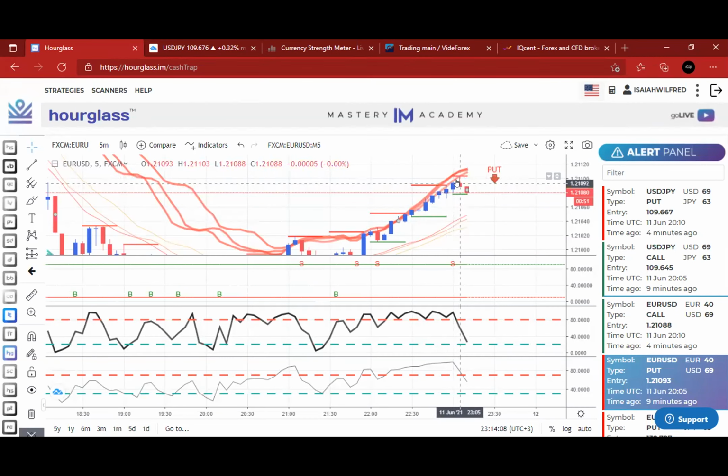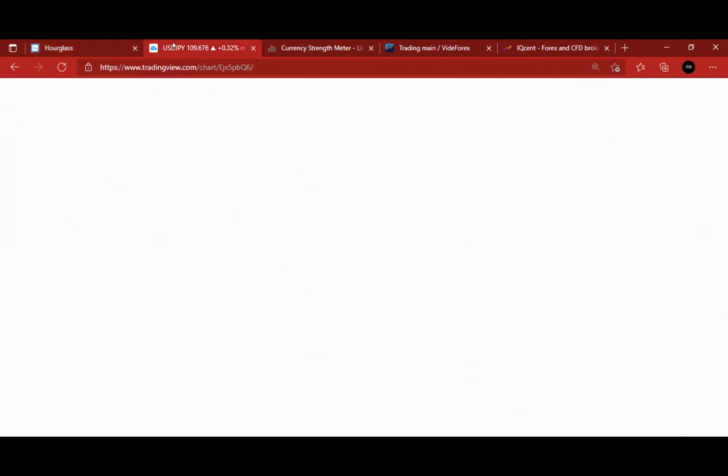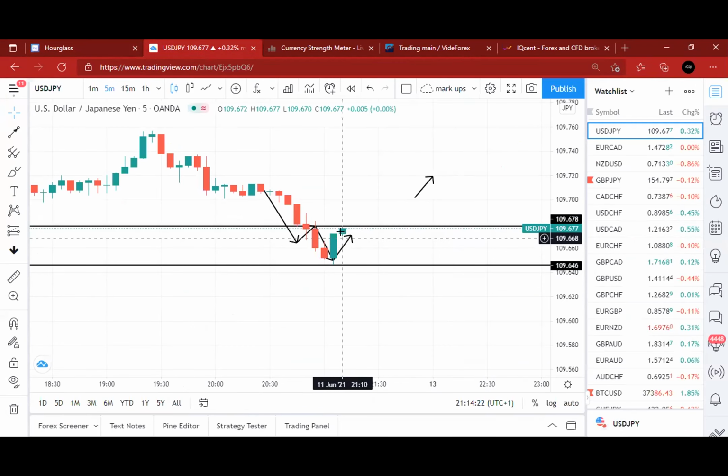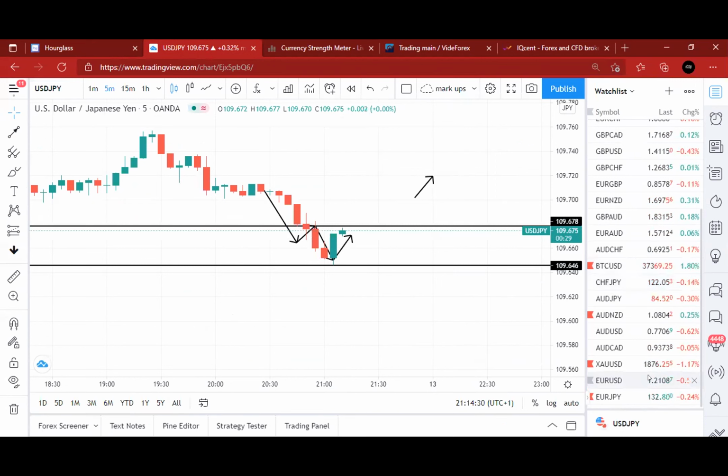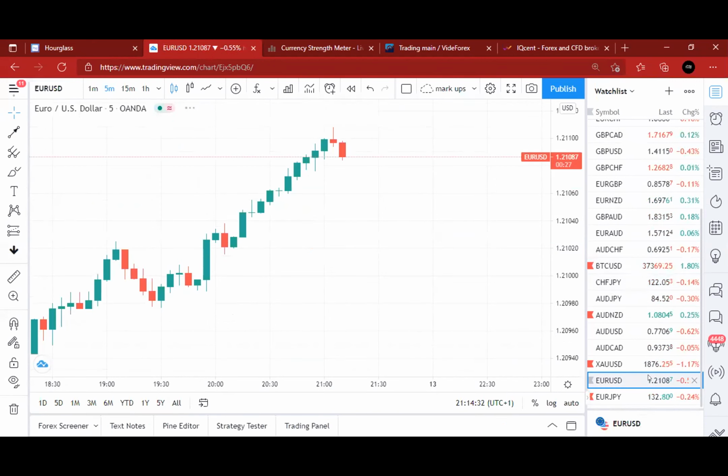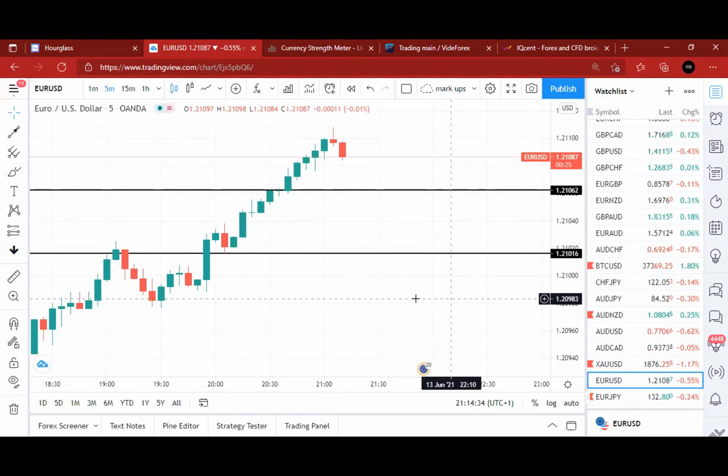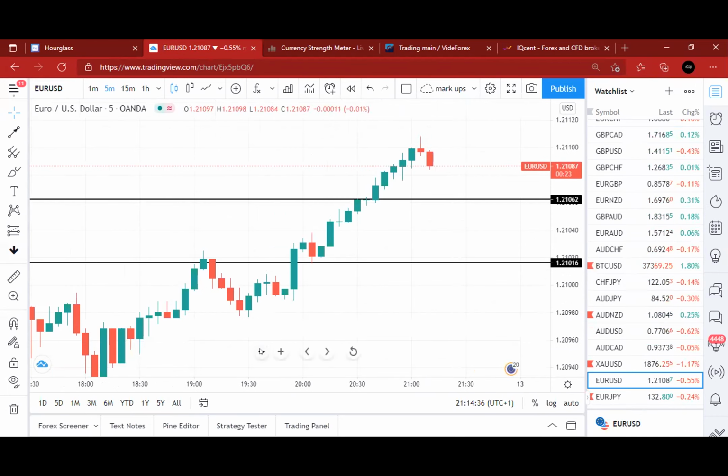Probably the market bought all the way to this top and rejected. The market would have bought all the way to the top and it would have rejected for sure. I know that one. It will have gotten to this top. Let's actually look for it on TradingView. So you see, it's actually coming back to this entry. So Euro USD. Let me actually see Euro USD. Let's see what's there. So now you can see, right? You can actually see this.